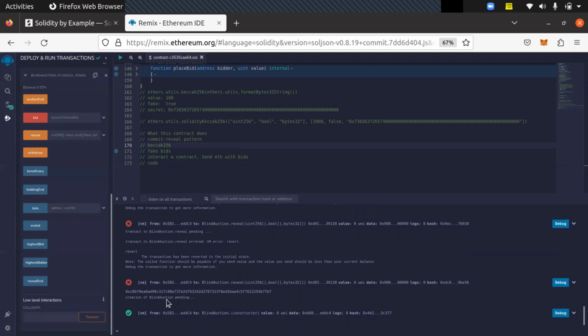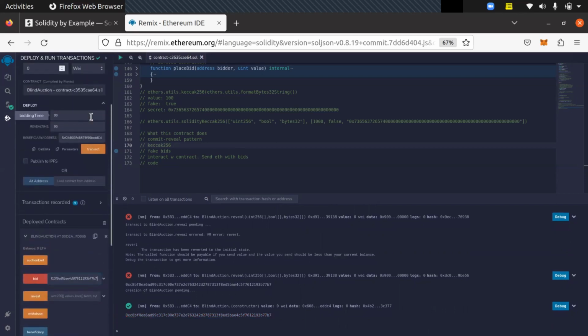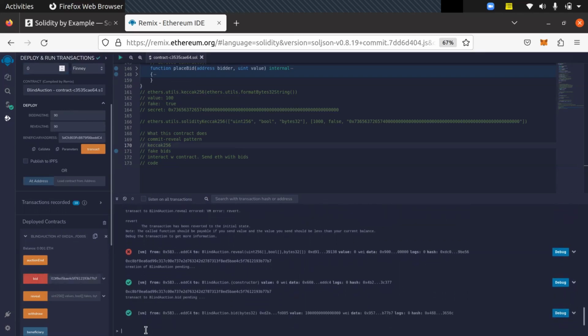So now we have to hurry up because we only have 90 seconds to do this. So this is our fake bid. I am grossly overpaying for these things, I just don't want them to error out. Let's paste our bid there.